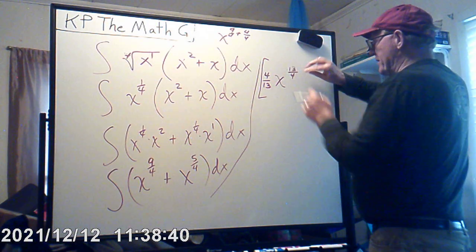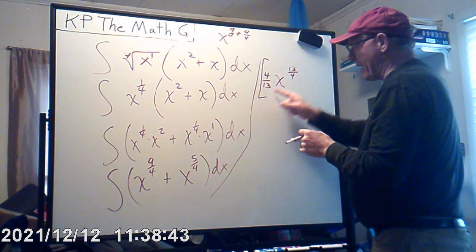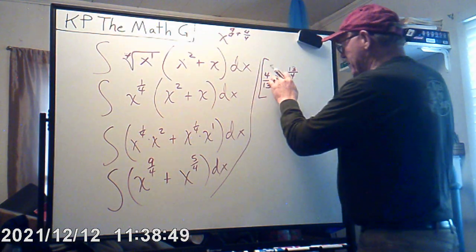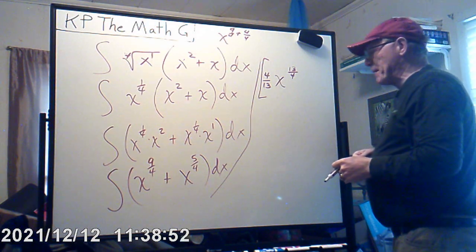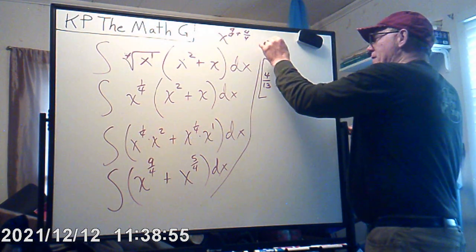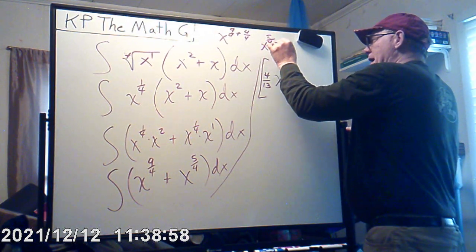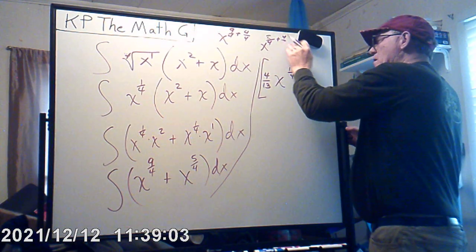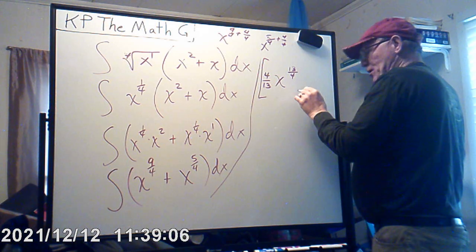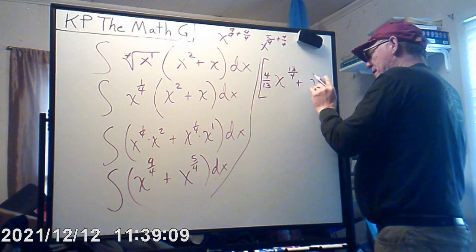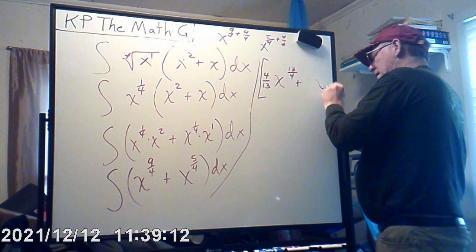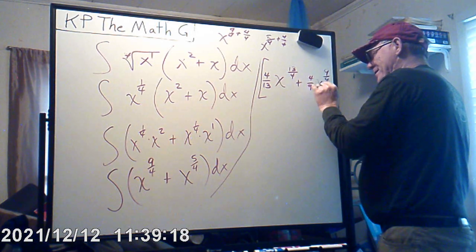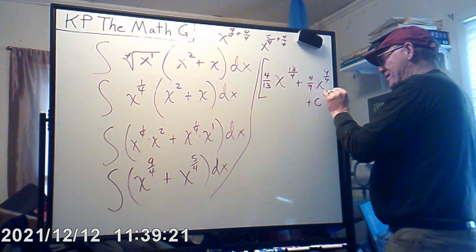And that's what you do. If you get 13 over 4, put it in front like that. If you don't have anything in front of that, you just multiply by whatever your coefficient is. Okay. So this is going to be x to the 5/4. Alright, add 1 to that, so 4/4 again. So this is 4/4. 5 plus 4 is 9, so plus x to the 9/4, okay, and then put the 4/9 like that, see? And then add that plus c so you can get that full point.